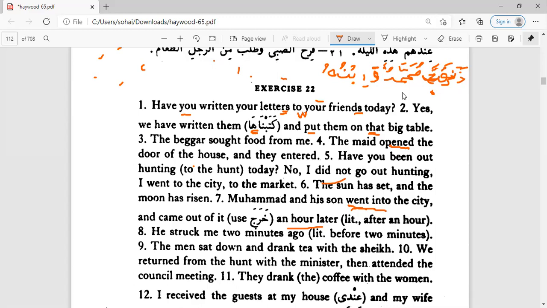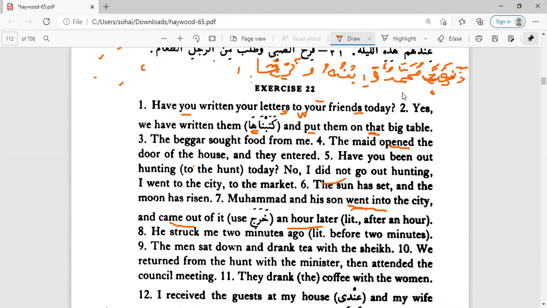And came out. So for "came out", use kharaja. If you read just kharaja, the subject is not mentioned afterwards, and we said that when the subject is not mentioned afterwards, the verb has to agree not just in terms of gender, but also signify the number. If you just say kharaja like that, it would mean "and he went out". We don't want to say that. We want to say "them, them too".